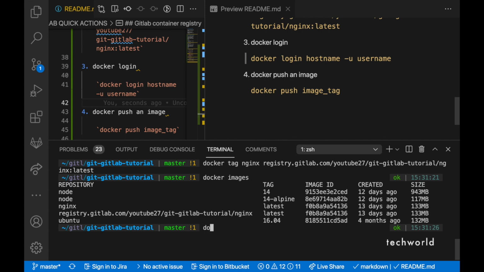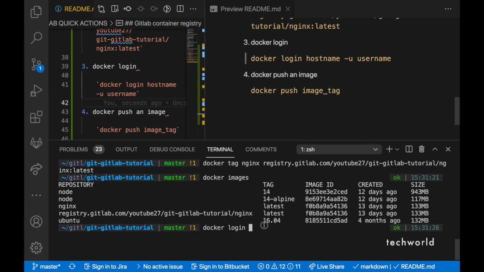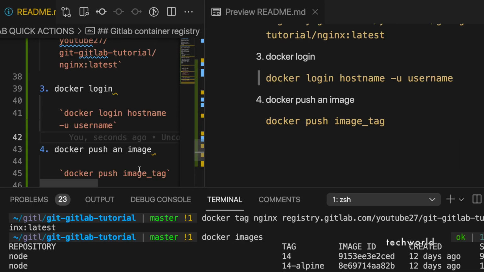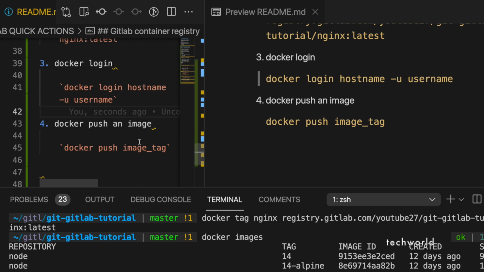Now we need to look into step number 3. It is also very important to know that docker login is a mandatory step as well. It's because before you push an image to your private or public registry, you need to authenticate, right? Therefore, you need to log in to that particular registry. In this case, we log into registry.gitlab.com. If it is Dockerhub, you can just write docker login and pass in the credentials, the name and then the password. That should be enough. The docker login command will also take a registry, if it is other than Dockerhub.